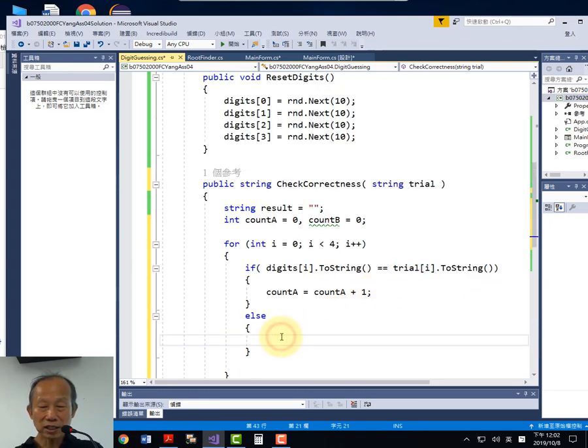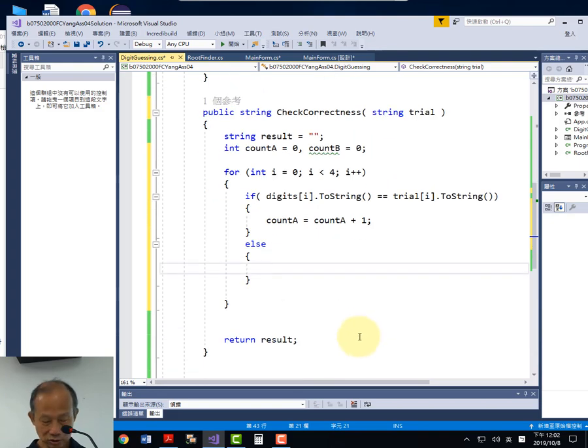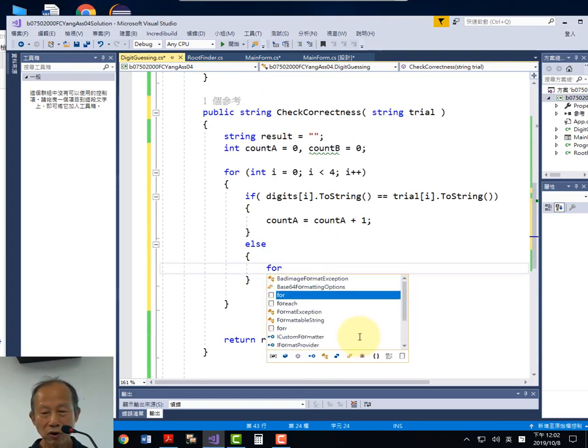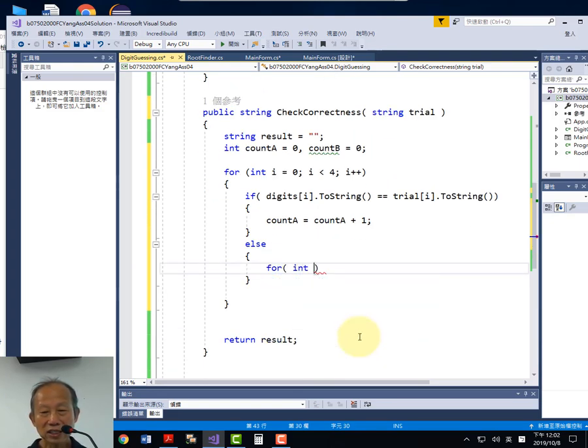So otherwise, in that case, we should loop through again right here. We should loop through for int. This time we use j equals 0, j smaller than 4, j plus plus.